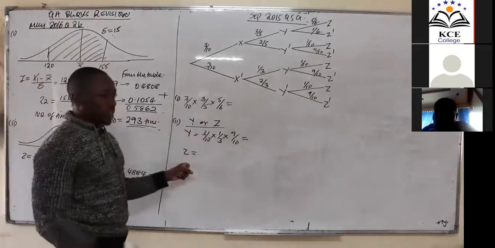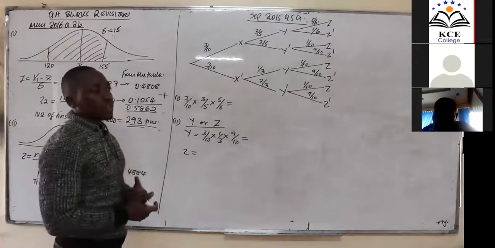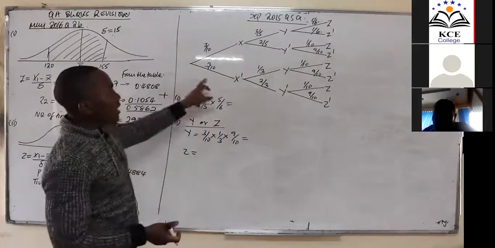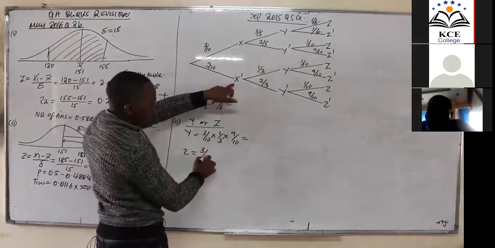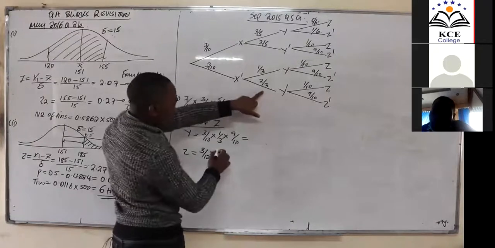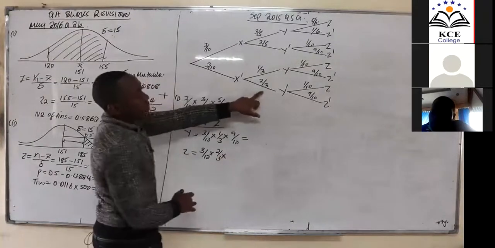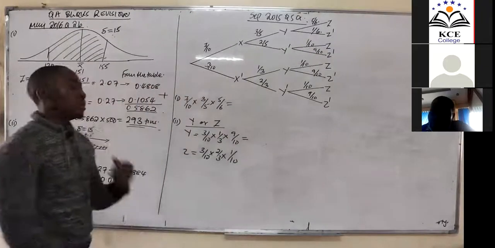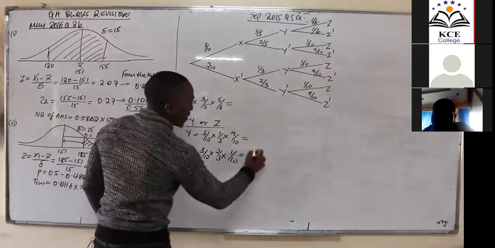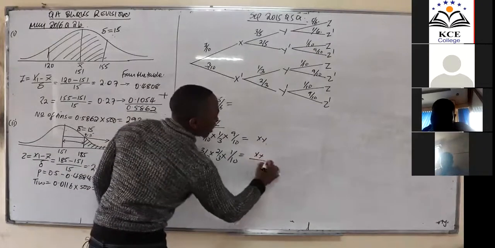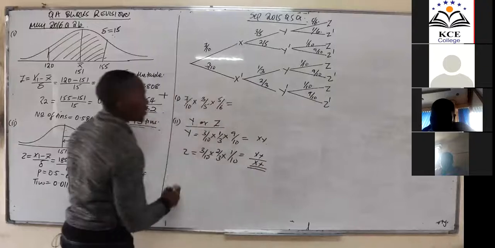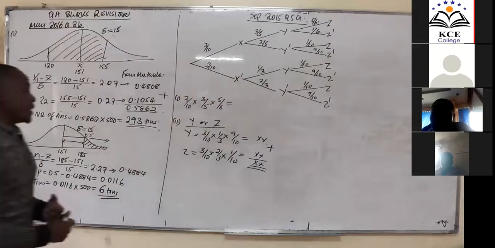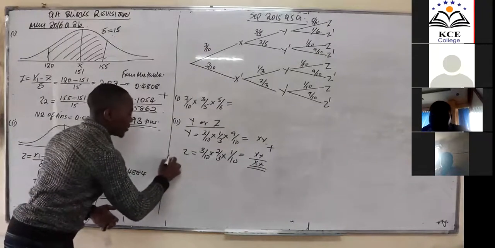So can we get the probability of Z being in good working condition? What does that mean? If it's only Z which is in good working condition, that means X was not in good working condition. Also, Y is not in good working condition, but Z turns out to be in good working condition. Then you get the probability of the two. Then you sum up. We say that OR means you do what? You add. Good.